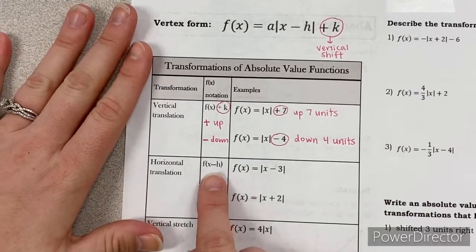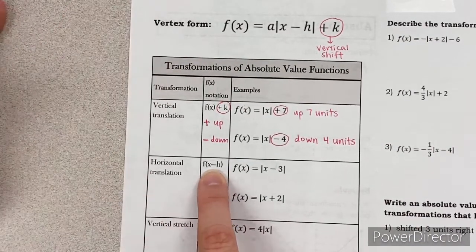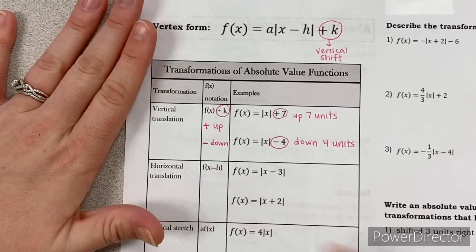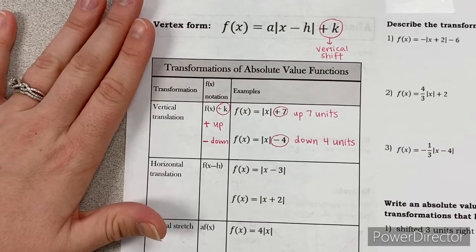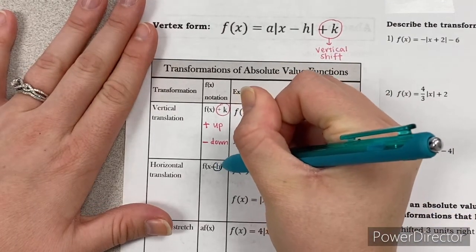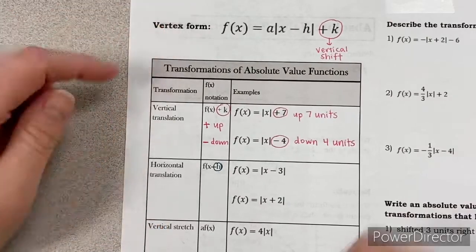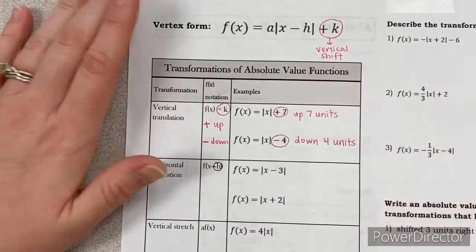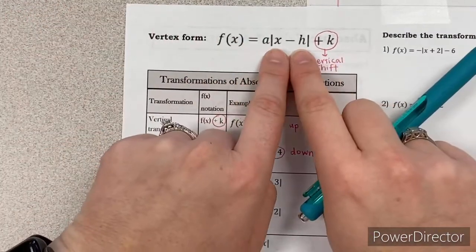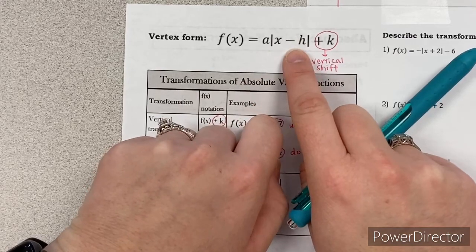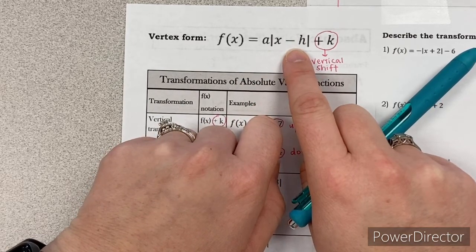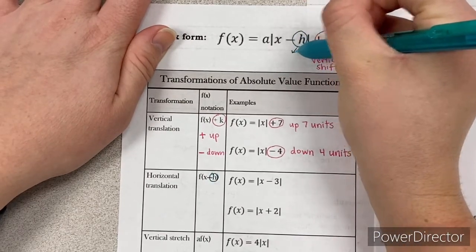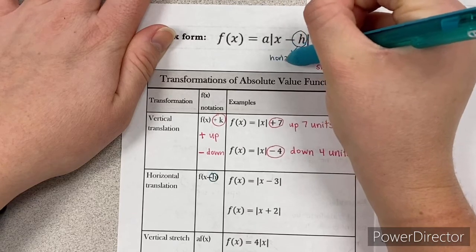So if I'm looking at my function notation, because we got to identify what letter it actually is, we have f of x and then that minus h. That h is your horizontal shift. So I want you to circle that h right there. And notice how it's on the inside of those brackets, which are parentheses, but it's on the inside. So whenever we go up here to look at vertex form, h is on the inside. H is always going to be on the inside, okay? So let's circle this h. And this is going to be my horizontal shift.